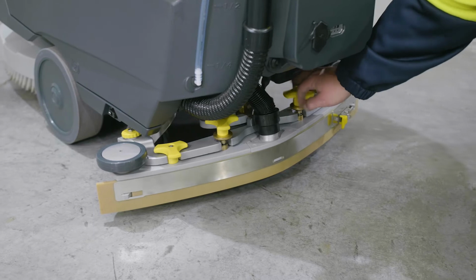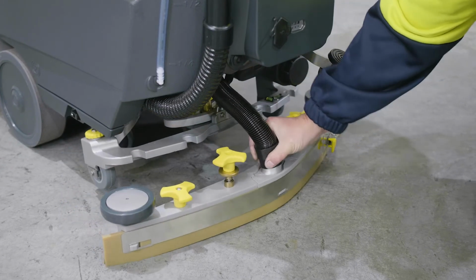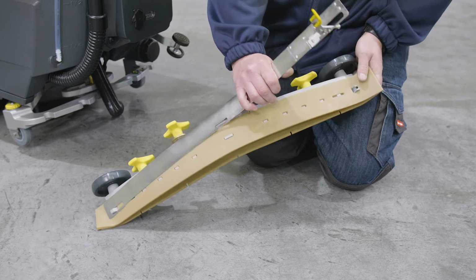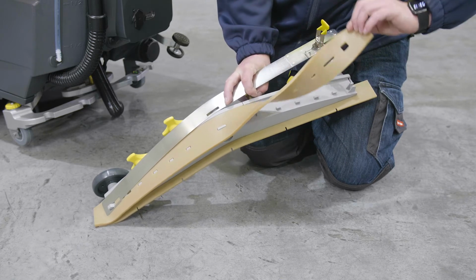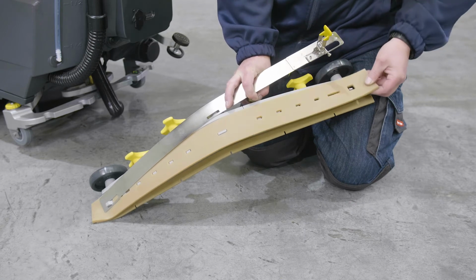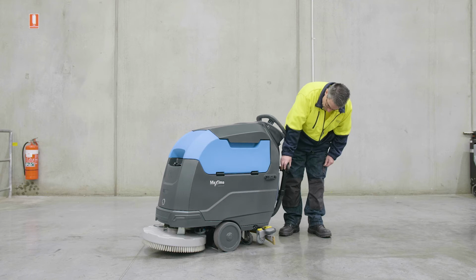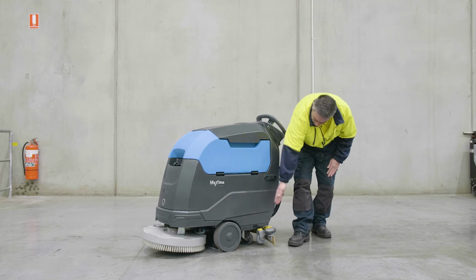Next, inspect the squeegee assembly. Remove the squeegee assembly with the quick release fittings and flush with water. The squeegee assembly consists of a front and rear rubber. Ensure that the rubber squeegee blades are clean and free from tears or damage. The blades may be rotated so they wear more evenly, or replaced as required. Step back and walk around the machine to visually inspect for any other signs of damage or wear that may prevent the proper function of your Conquest Maxima 50BT floor scrubber.